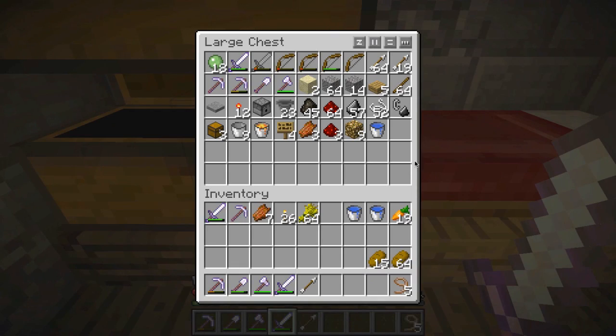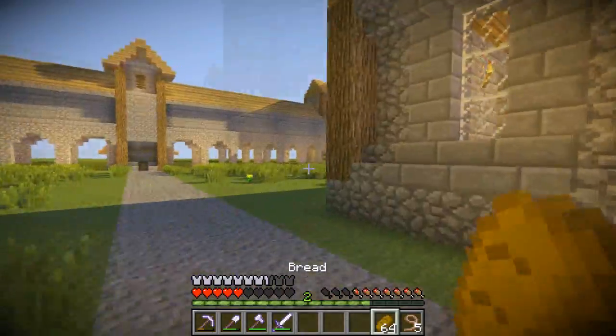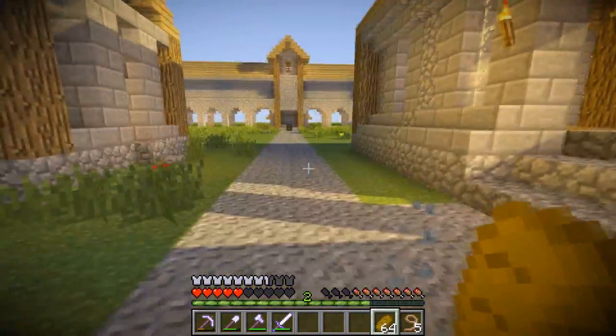Put the other water bucket in there, and the arrow as well. Okay, guys, I think we got pretty much everything that we need, and we are good to go.